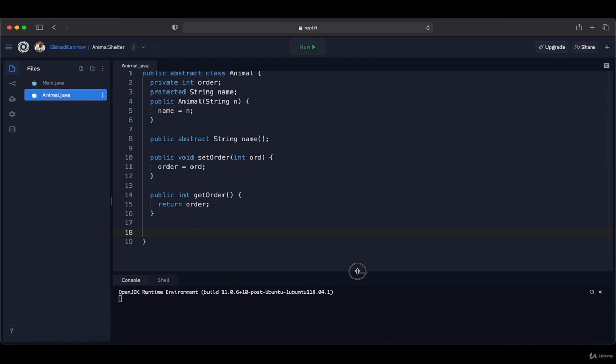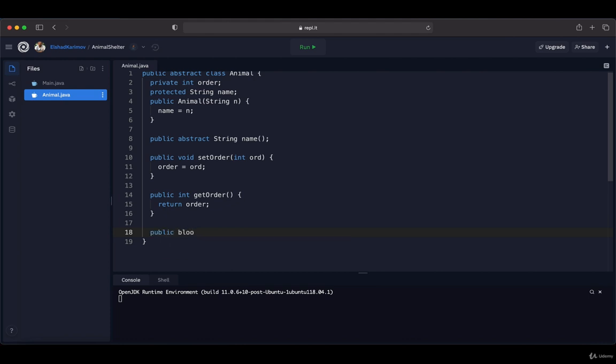Now the main method that we are going to create in this animal class is the is older than method. Based on this method, we can identify which animal is older, and based on that, we can dequeue the element from the animal shelter. We said that if the order is less, this means that this animal is older based on the arrival time. So we have to return that animal from here. I'm going to write it like this.